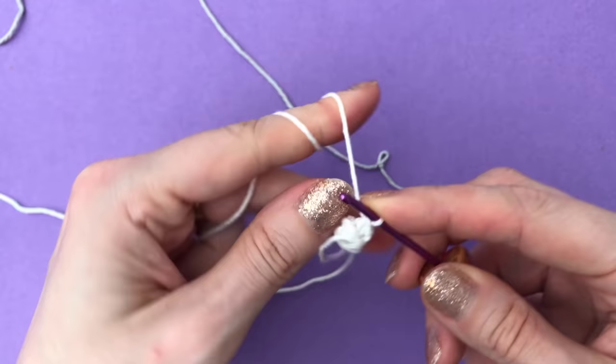The next round we crochet the same way. So here there will be another little gap, but as with the other side, we'll close that later. So we single crochet here in the first stitch. Then we change color in the next stitch.